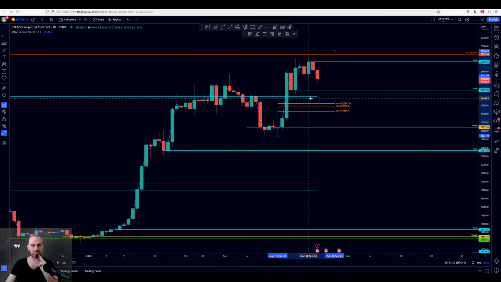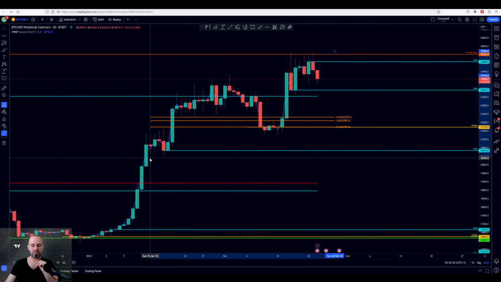Okay, we do have this for a possible reaction, but actually I'm more interested in this pull, because this pull would give me more confirmation, more levels, more confluences at the same area. So if we continue this, and if we don't see a reaction at this daily, and this daily will be lost together with this low here, and the price will start to get acceptance back into the value area of this high time frame range, then I would say the next important level is actually the golden pocket here.